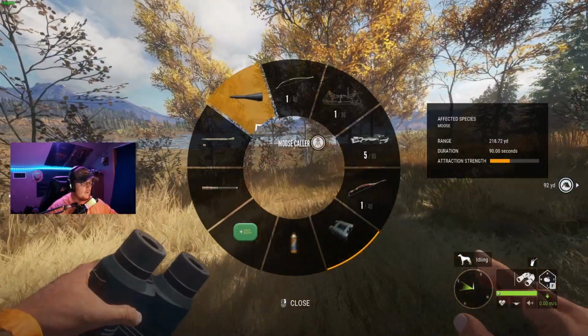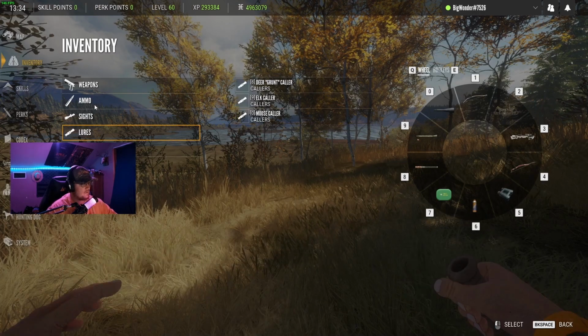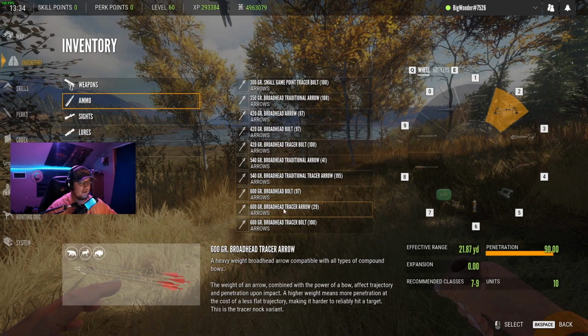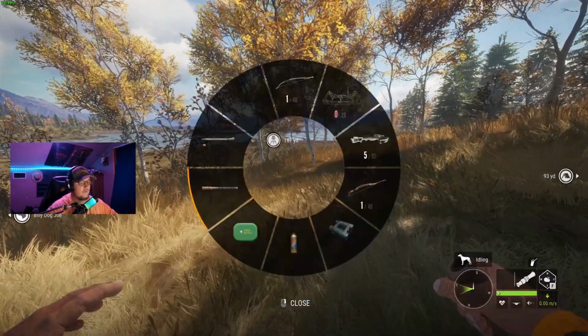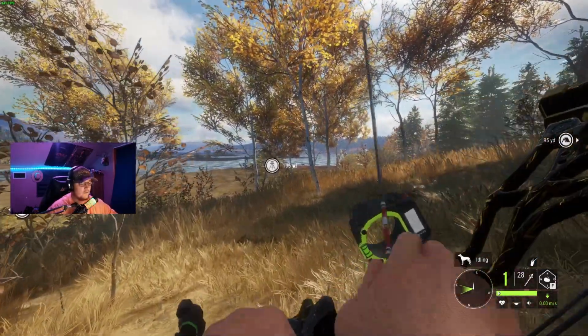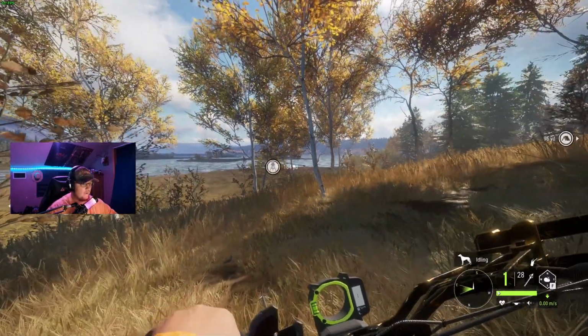Since we're hunting moose, I'm going to go to my inventory, go to my ammo. I got a 420 grain and a 600 grain. Yeah, so it's the 600 grain here, because 600 grain is meant for these guys. I also got the rangefinder that's really helpful for this bow.